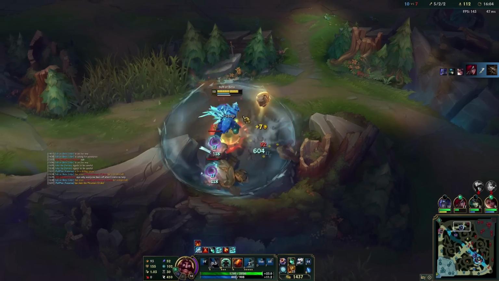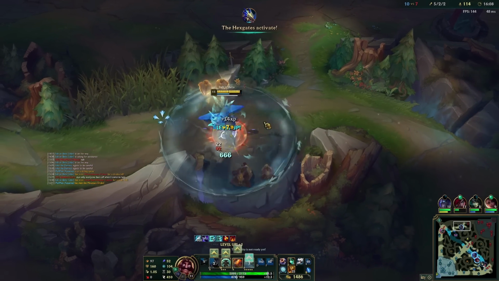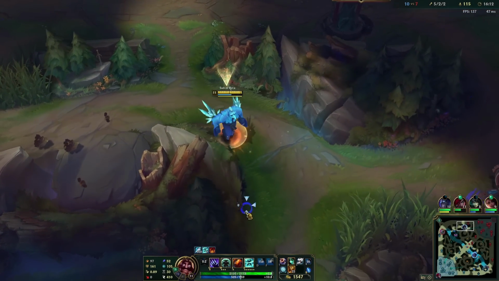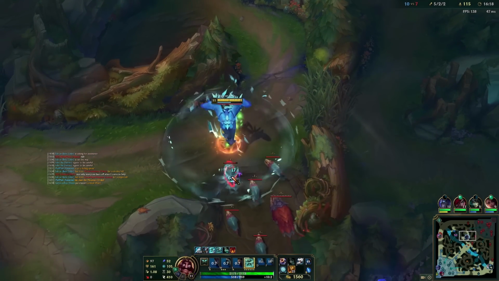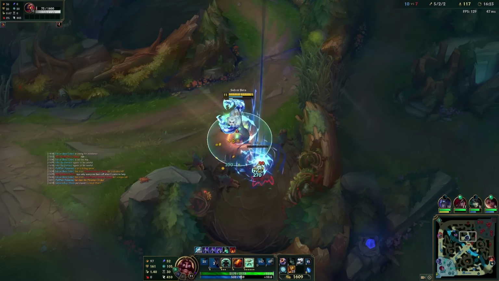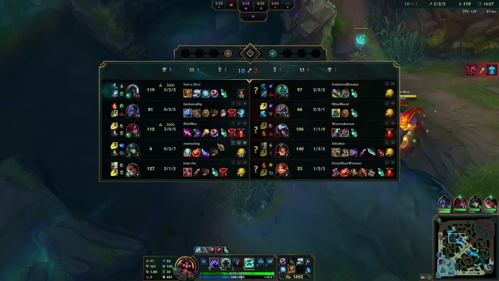So unbelievably good, dude. Didn't even need to help with the dragon. That's how you know this is a good game. Or that's how you know this is a good champ. I don't even have to help with anything. I can literally just do my own thing. Okay, once I get that Frozen Heart, man, it's a wrap. I believe we could probably take this thing.